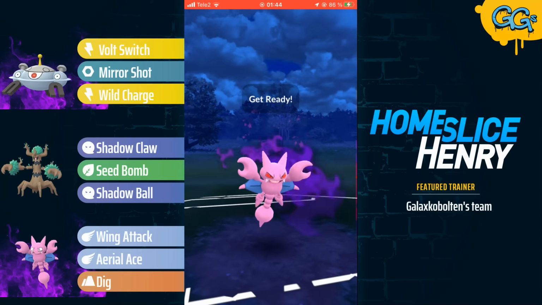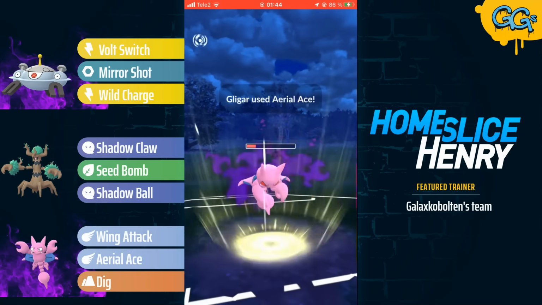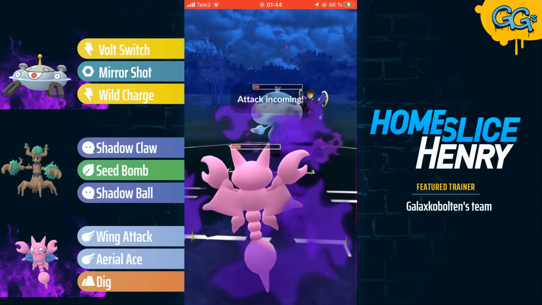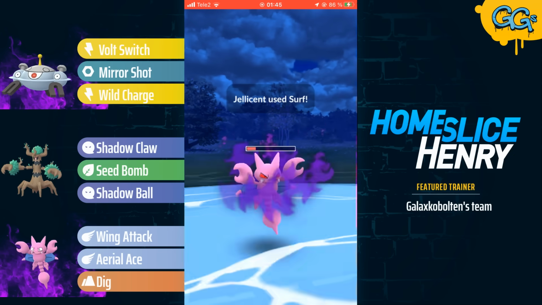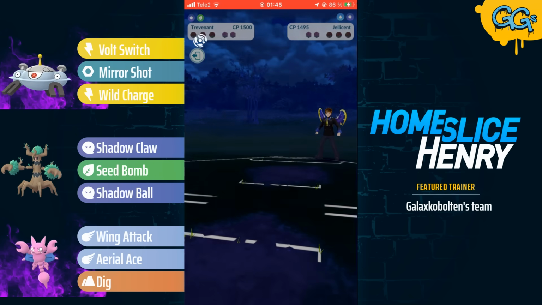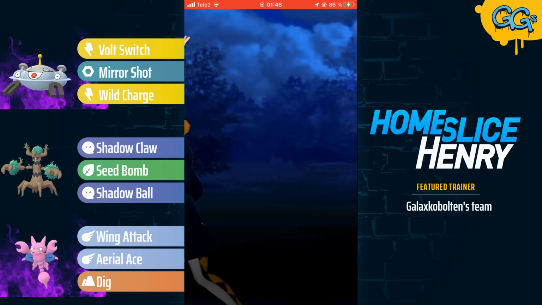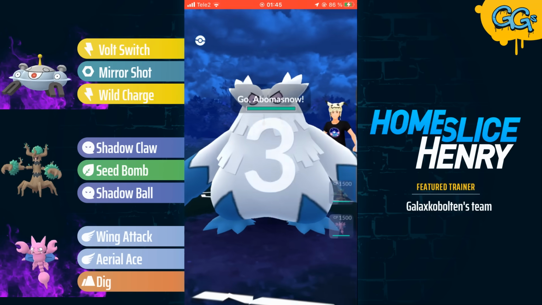Jellicent firing off energy here, no shields remaining for the Gligar. Surf connects, that's going to get Gligar low, and Gligar is going to play to charge attack priority, and Aerial Ace is going to connect onto the Jellicent. The question is, is this a range where Trevenant can Shadow Claw down? This will be close. In comes the Trevenant, and it's a tie. What a game.